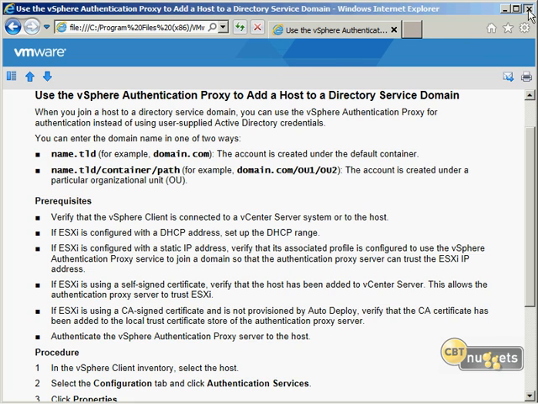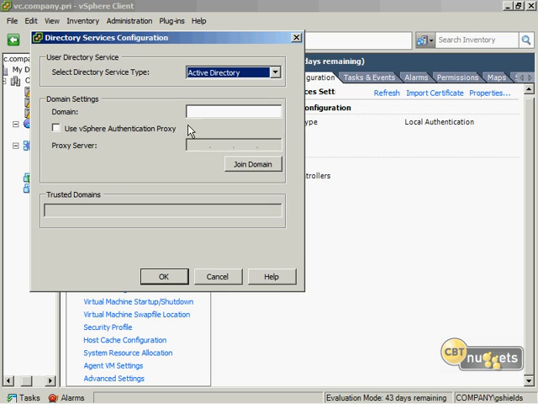Now you'll notice a second thing here, and that is if I attempt to go to Active Directory, I have the option of choosing what's called a vSphere authentication proxy. Now when I go and actually join the domain without the services of a vSphere authentication proxy, I'm going to have to put those domain join credentials somewhere inside of that ESX host. And an argument exists that with it being on that ESX host, someone that's looking to sniff for domain credentials could potentially find those and use those to do some very bad things. And so the vSphere authentication proxy presents a single location that proxies the authentication on behalf of those ESXi hosts, so you don't have to put that password information directly on the hosts.